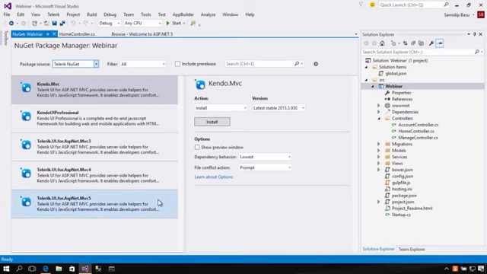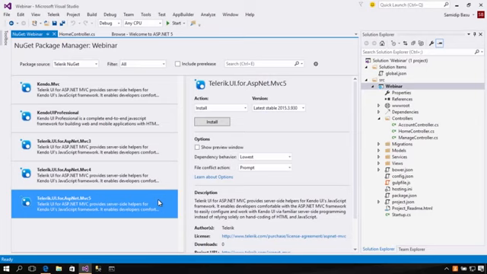Now, notice here is the Telerik UI for ASP.NET MVC5. This now is supporting of MVC6 and will be the default MVC suite going forward for your modern ASP.NET 5 applications. So that is pretty much all that I wanted to show with the demos, and hopefully you see the flexibility. Whether you're on Windows, OS X, or Linux, you get an almost identical getting started experience and the same exact ASP.NET 5 web application that you can build and run on just about any platform. This is pretty cool, right? Okay, so let me get back to my slides now.